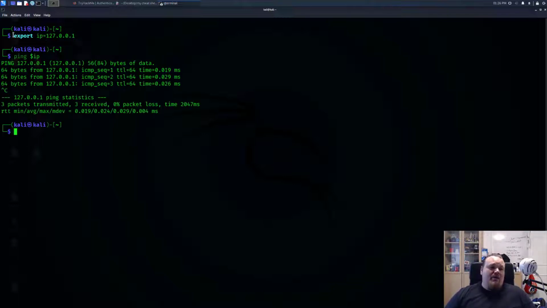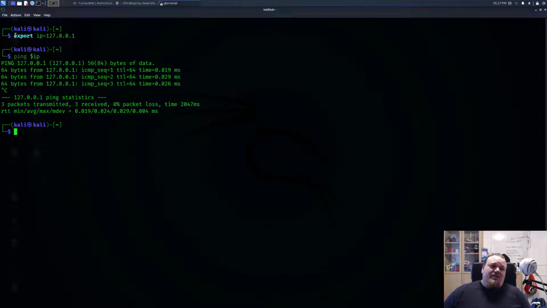So by creating a small variable called IP and giving it some value, you can just call it by putting a $ in front, and that's a very nifty, small, handy command to know whenever you're going to hack a lot of stuff for certification.